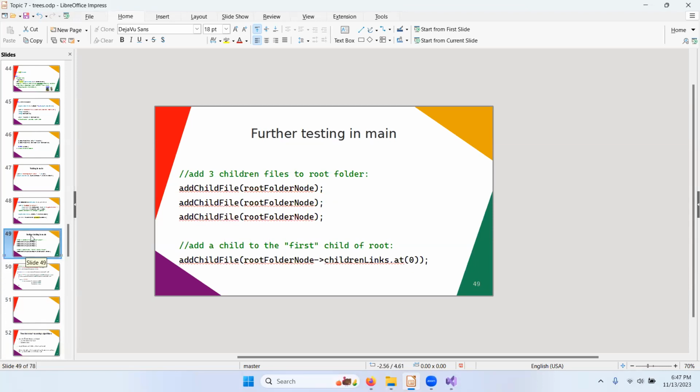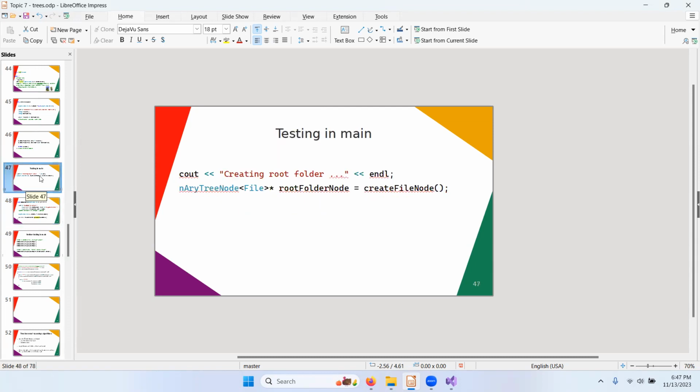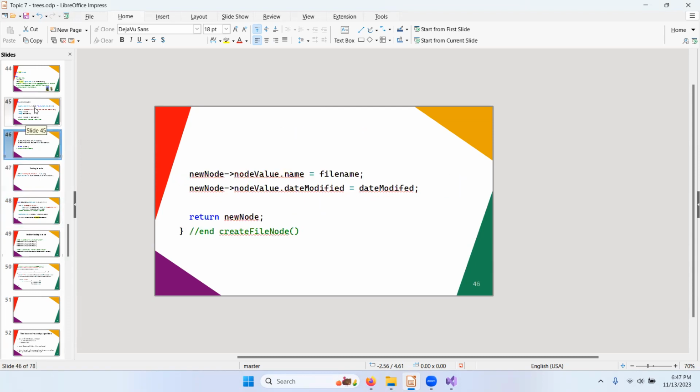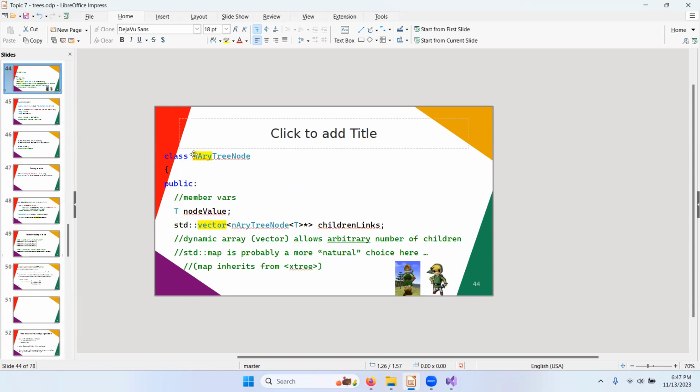I'm saying n-array because the nodes can have any number of children, as in n, like the variable name that's often used in mathematics to indicate an arbitrary number of things.